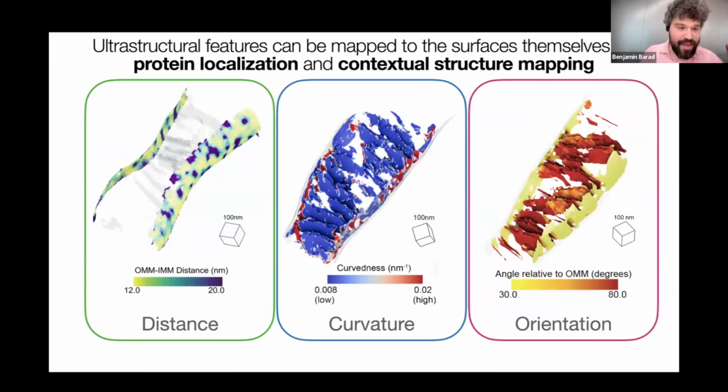But anyway, once you have a mesh, what do you do with it? So we did all of this work to learn about connectivity and geometry. So once we do that, we should be able to answer questions more generally about connectivity and geometry. And so you can make what I would describe as the very basic toolbox of ultrastructural measurement. So we can measure distances really accurately. Like we can look at the distance between two different membranes.